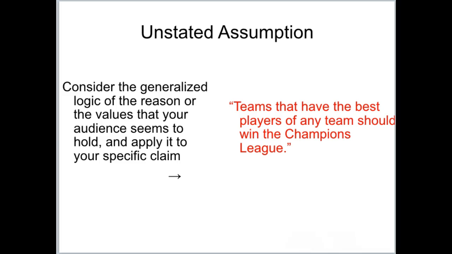However, maybe not. You could have an audience member who's had experience on a team with great players who says, well, they were all egos. None of them would work well together. So they didn't work as a cohesive unit. They didn't win championships because the egos were just too big.